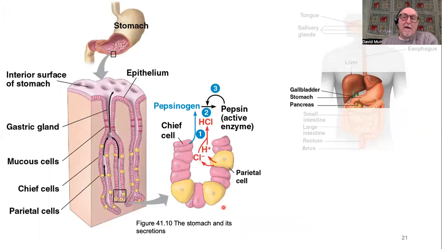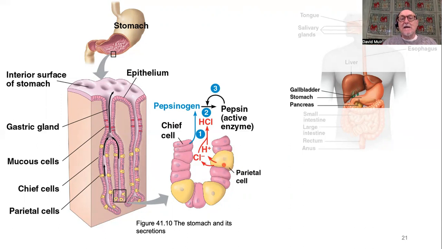Now, the wall of the stomach is quite complex, and it is densely involuted like this into what are called crypts, and they form glands with openings into the stomach cavity. When we look at the cells of these crypts, we'll see that they consist of different kinds of cells. The first are called the chief cells, and these produce a precursor to the enzyme pepsin. It's called pepsinogen.